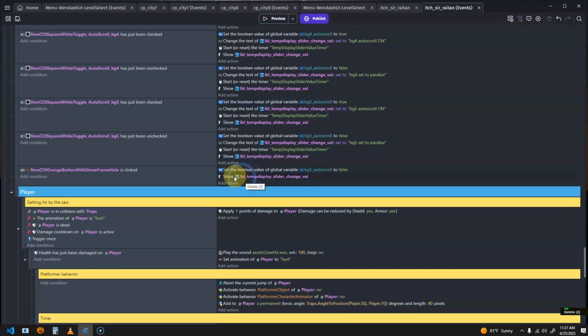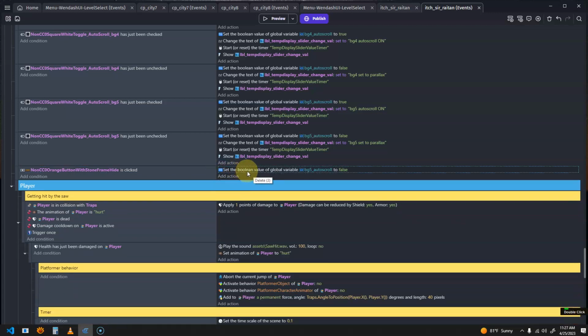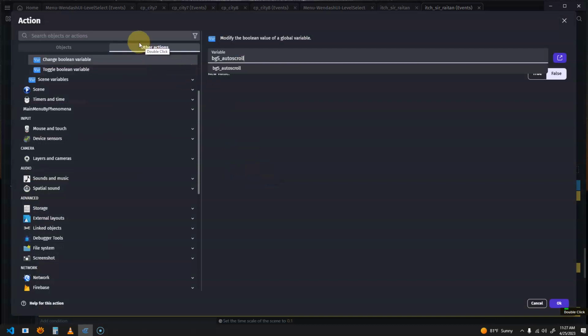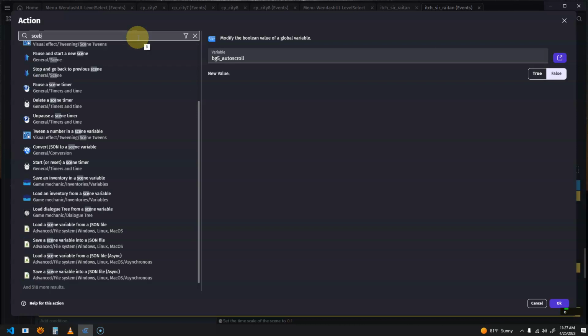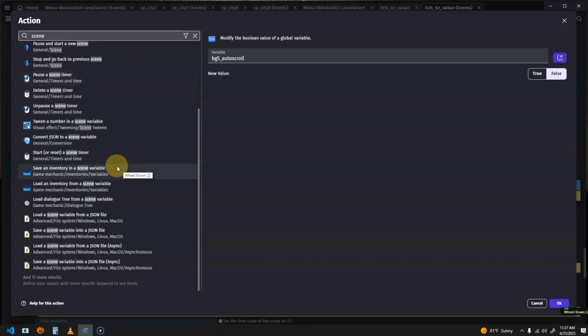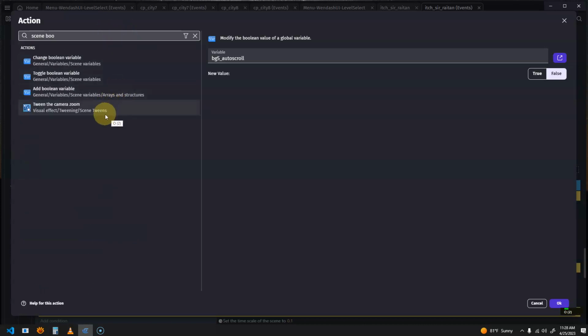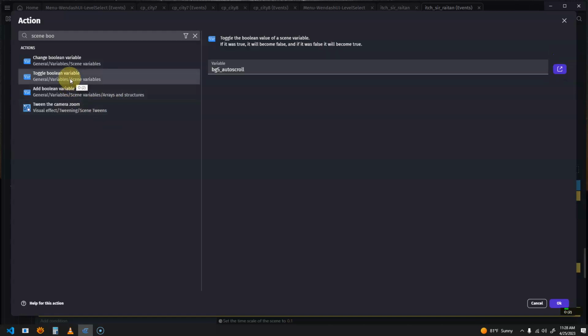I don't actually want these 4 things, because what I want to happen is, if I click the button, I want, let me think, scene. I can either do scene or I can do Boolean. Okay, it's a little hard to find. Scene, Boolean. Okay, so toggle a Boolean variable, scene variable. So get rid of this text, I type in T. So toggle interface visibility. That's that scene variable we just created.